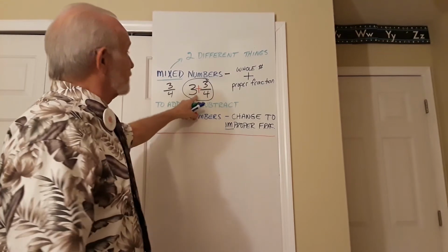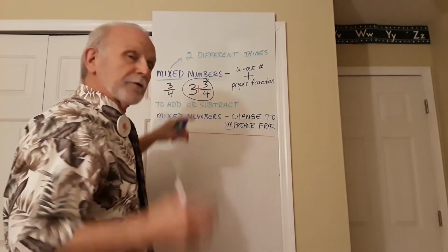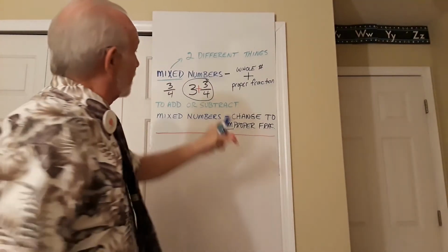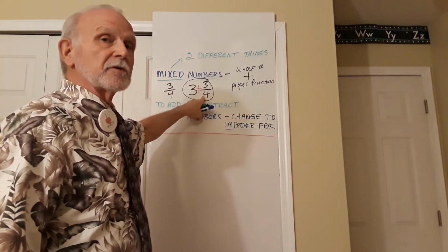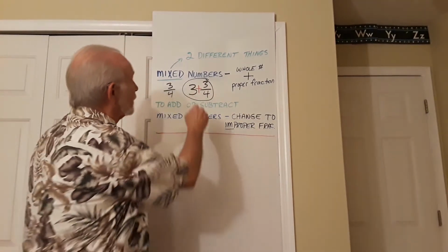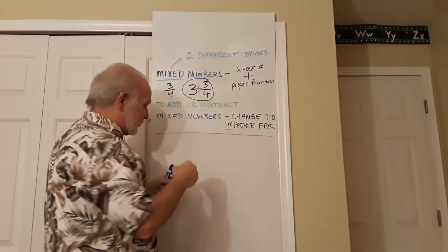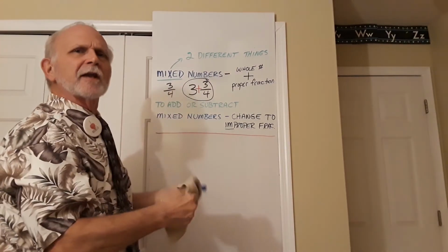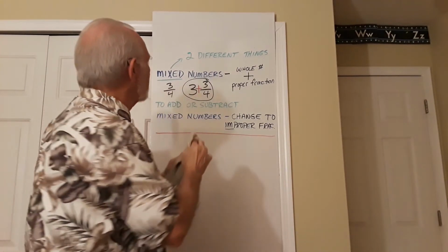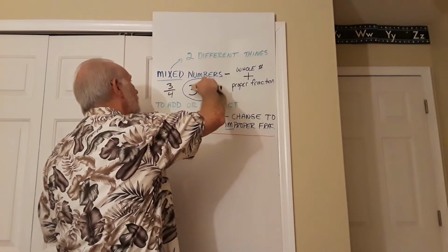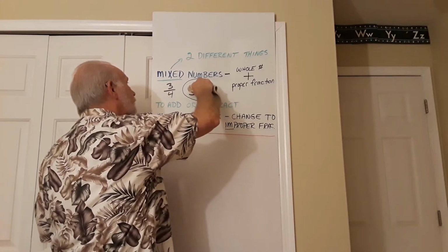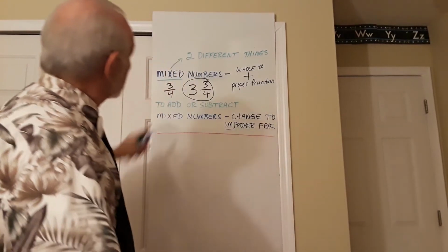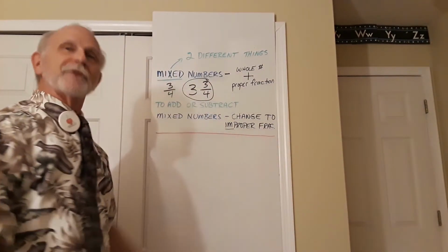You have 3 whole of something. Say that's a dozen donuts. So you have 3 boxes with a dozen donuts in each one, but the 4th box only has 3/4 of a dozen. Okay? That's what this is. You actually are adding those together, but the old mathematicians, why are we wasting ink on that? Let's do some math shorthand and just get rid of that plus sign. So now the proper form of a mixed number is the whole number and the proper fraction.